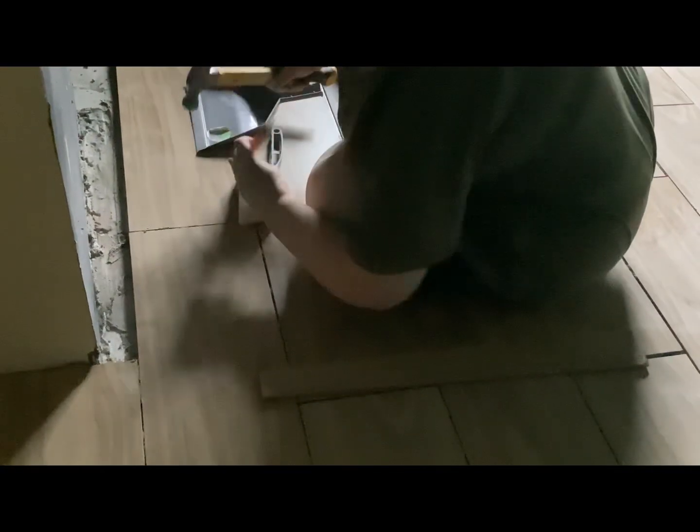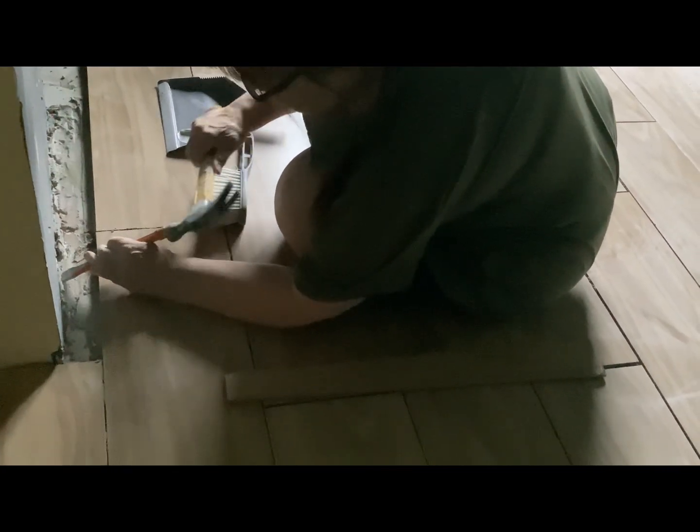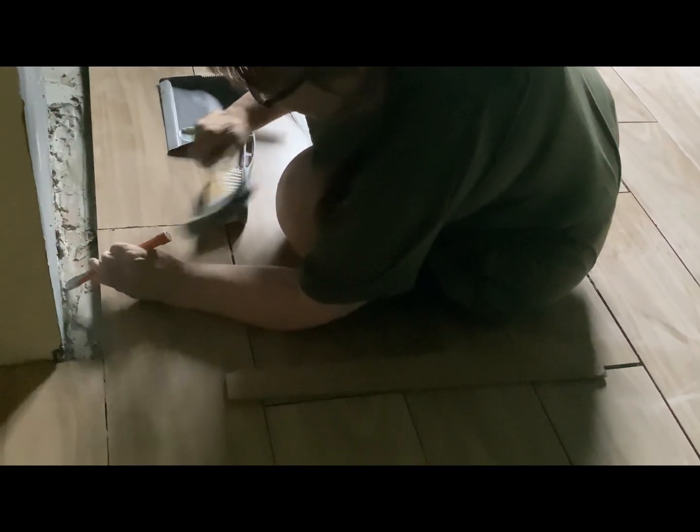With this, it pretty much finishes up all the little pieces that had to be filled in to completely finish the bedroom floor. Now all it will need is some grouting.